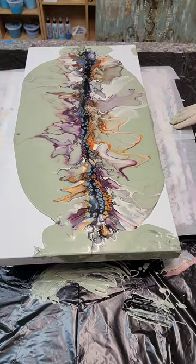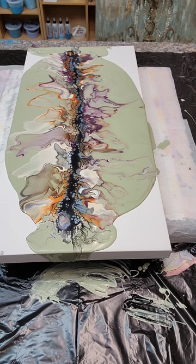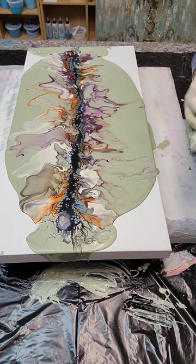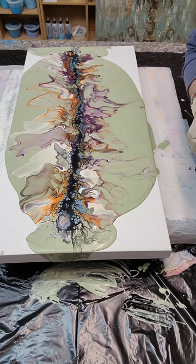Okay. I'm gonna spin this out and let's see what we got. I'm loving the aspen in here. And I can see a little bit of the scarab beetle, but not a lot. But again, I attribute that to when you have eight colors, I say four of them are gonna get lost, it seems. I can see a little bit of the sea goddess, which is that faint sparkly green. But I don't know. We shall see. See how it comes out.